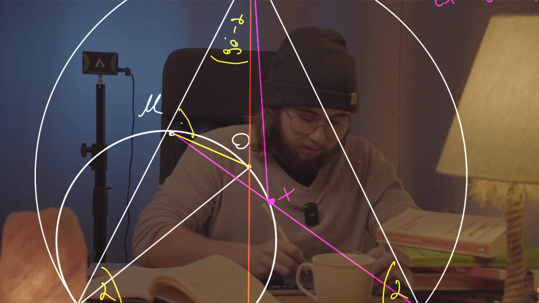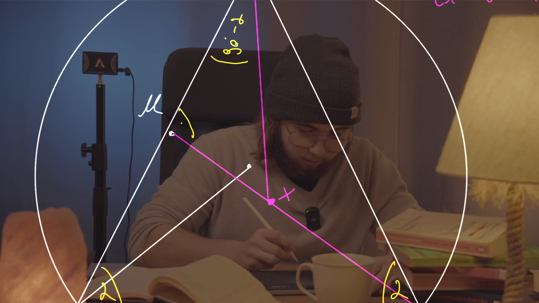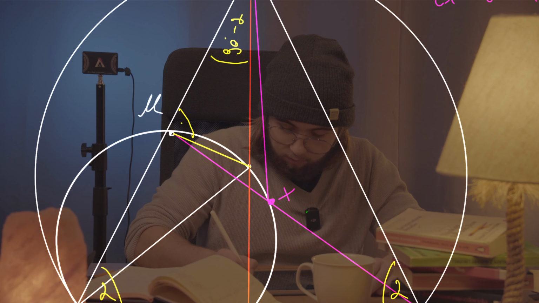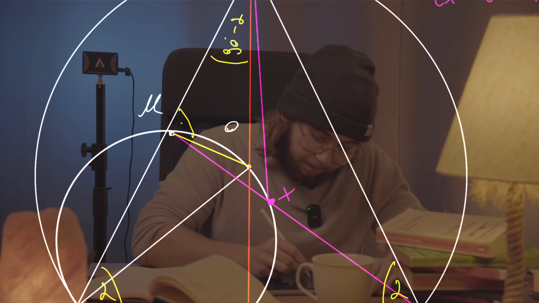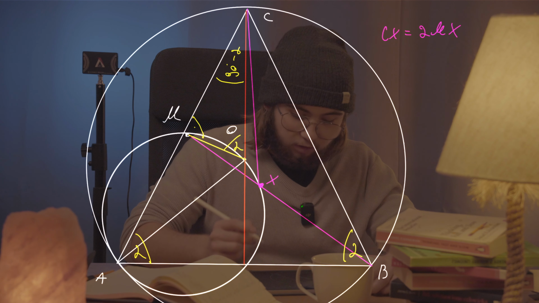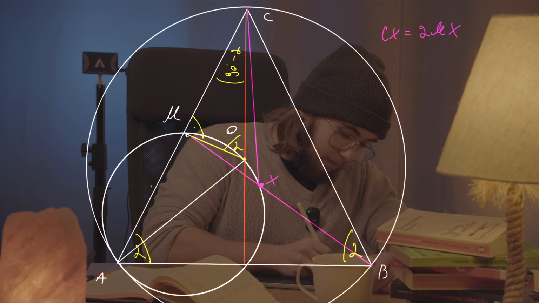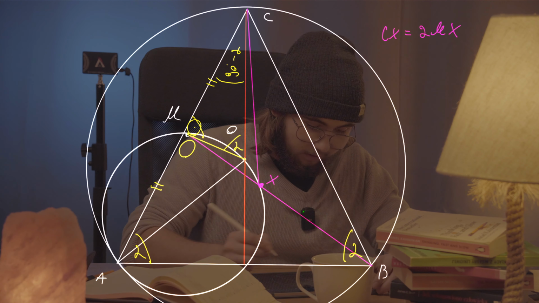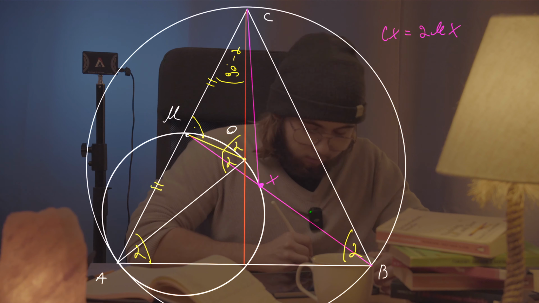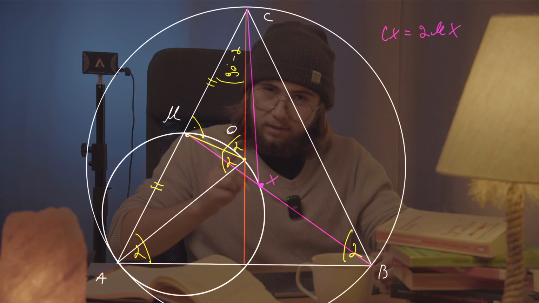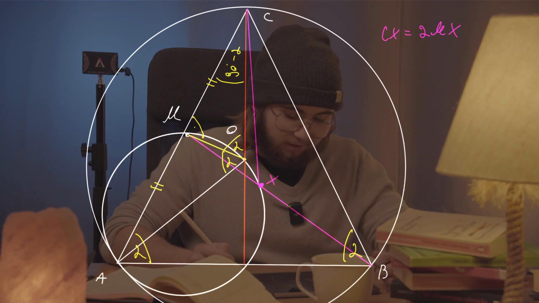But this will mean, by some angle chasing, that this angle there, oh no, I didn't want to destroy everything, so it's going to be my O, and now this angle there is going to be my alpha. But, as this triangle right there is actually going to be isosceles, because M is the midpoint of the side AC, and those two angles here and here are going to be 90 degrees, we will get that this angle right there is also going to be alpha. Well, that's pretty neat, and you'll see why in just a few seconds.